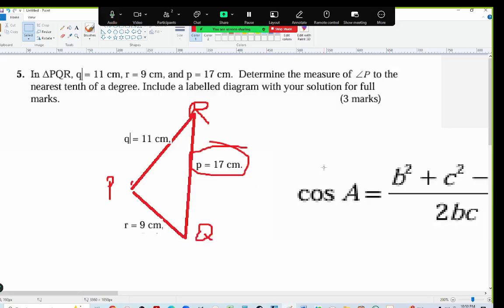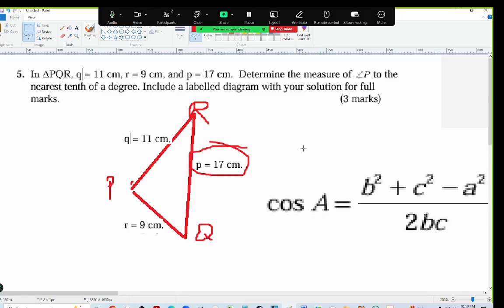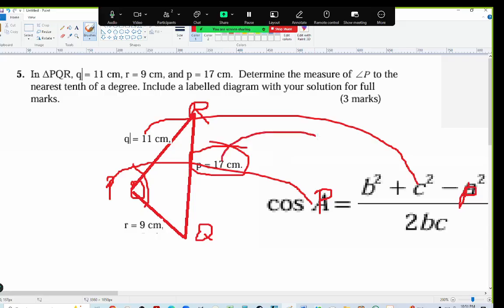The problem is this formula doesn't quite match the letters I'm using. Since we're looking for angle P in the question, that's what we're going to call this. So we can start by replacing that with cosine P, which means the little a will be little p. Once you figure that out, it doesn't matter which one you assign, because they're all squaring and being added and multiplied. So I can assign the 11 to here and the 17 to here.